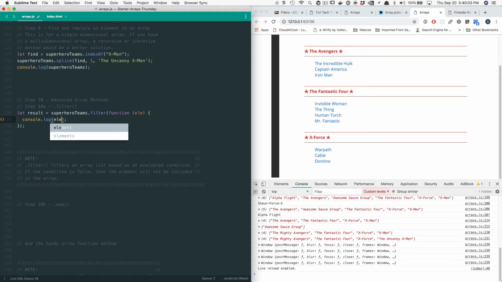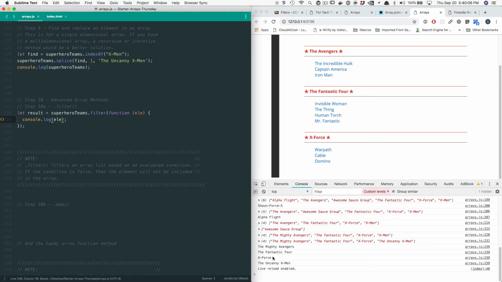Call in l here, and then I save. And you can see we have all of our list here. As it iterates through each one, I'm just console logging it back out. All right? That's pretty cool. But that's not what filter is really for, because I can do that with a forEach loop. The purpose of filter is to basically return any item that meets a condition. If the condition is false, then the item will not be returned. So it's our way to basically work through our array and get rid of things that we don't want, right?